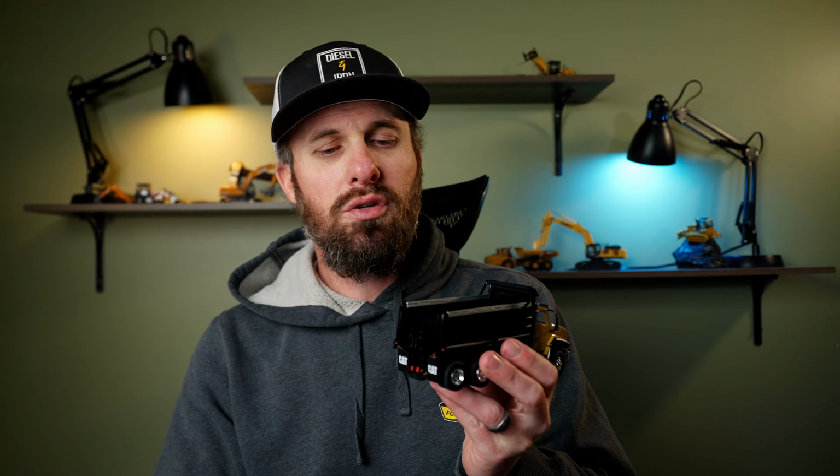So don't forget, with the right tools, you can also hook onto the front of this truck and pull it out. But it is easier to push. It doesn't require the connection. It doesn't require finding a strap or a chain. It's just a lot easier to push. But that is how I approach pushing out a truck.